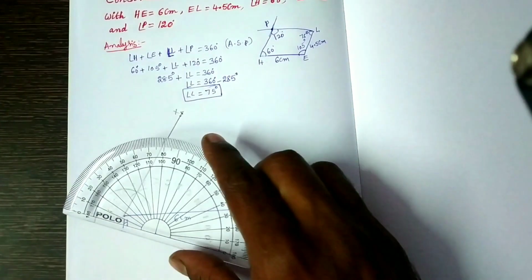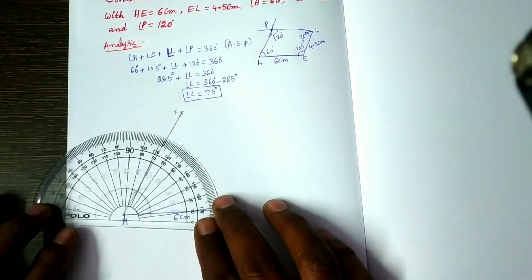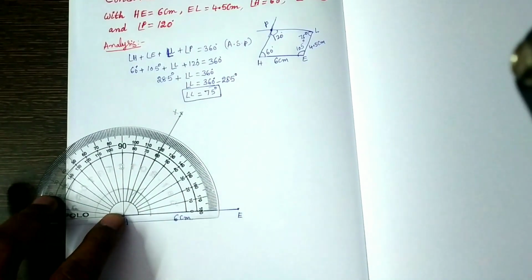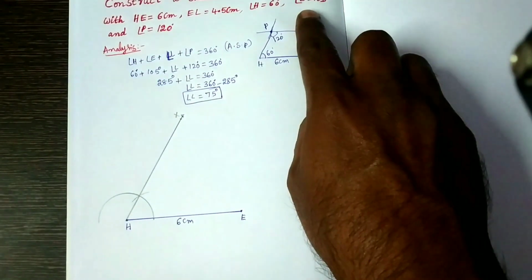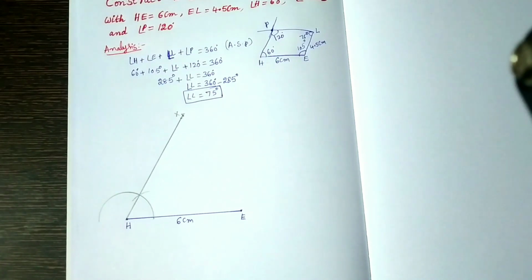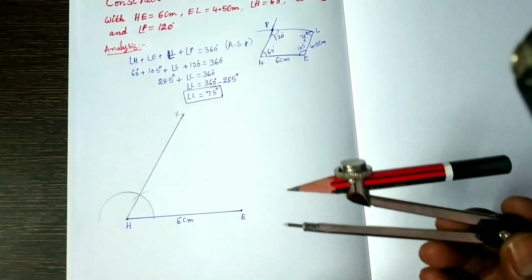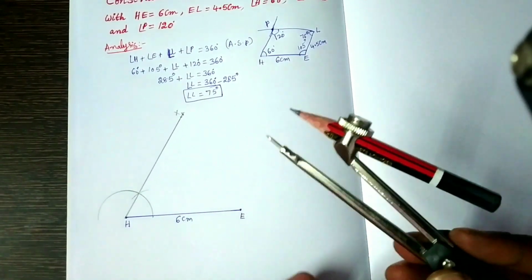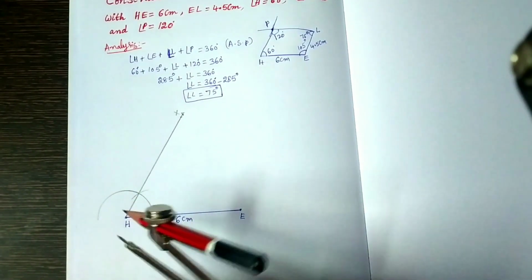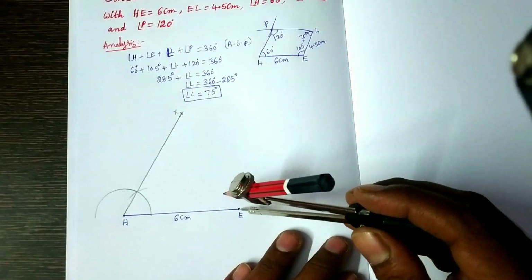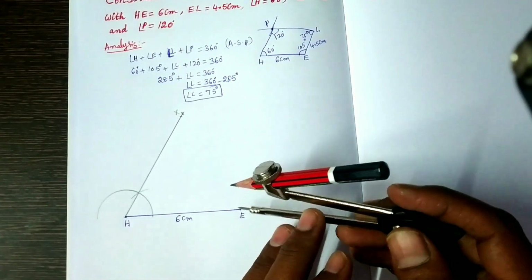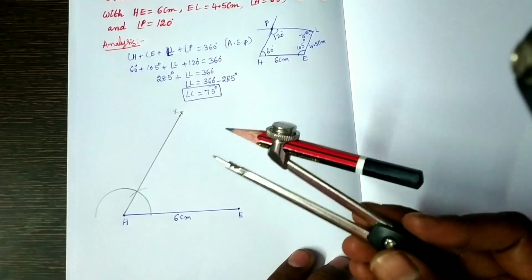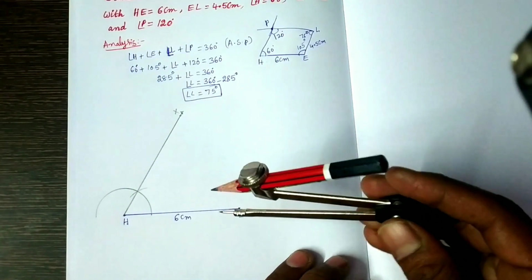After that we can measure by protractor also. So it is now 60 degrees. And angle E is 105 degrees. 105 degrees also we can construct without using protractor. Take some radius with the compass up to ending the construction of 75, which measurement will be standard. That is the rule, but you can take any measurement.